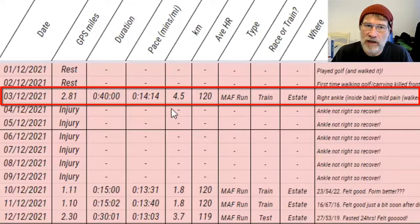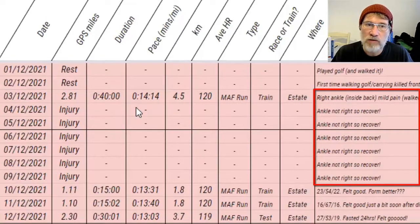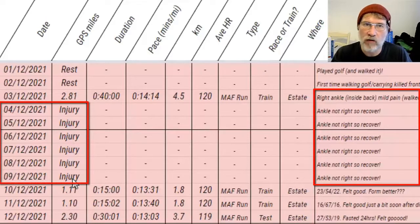But then the next day, the ankle was not good. It wasn't terrible, but it wasn't good. So definitely, because I'm being super sensitive to overtraining injury, I took a couple of days off, thinking that it would only take a couple of days, but it didn't. It took a full 6 days before I felt 100% with that ankle to go again. Now, that is something I would never have done before, and it's something I'm going to be super sensitive to, as I keep saying, because it's new to me this time round.